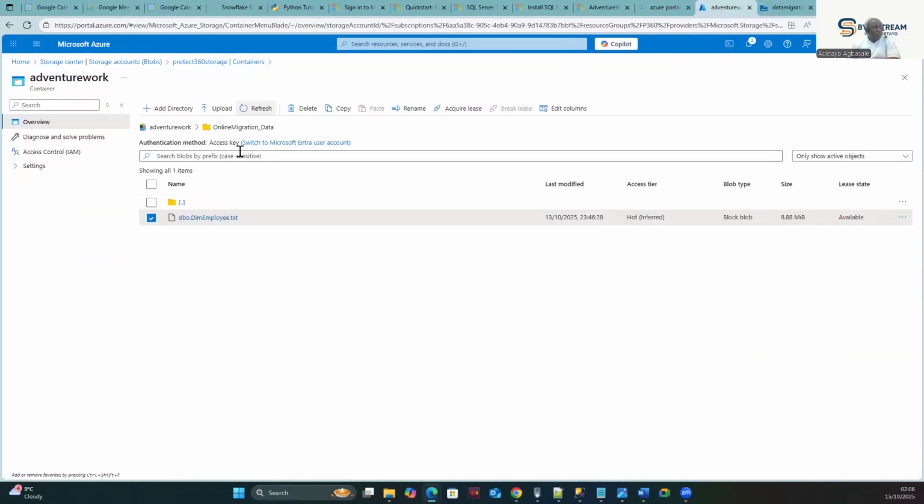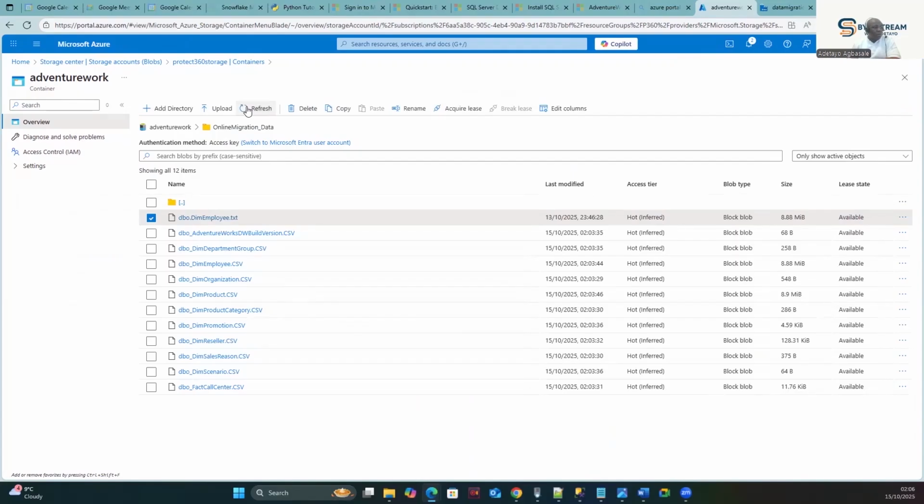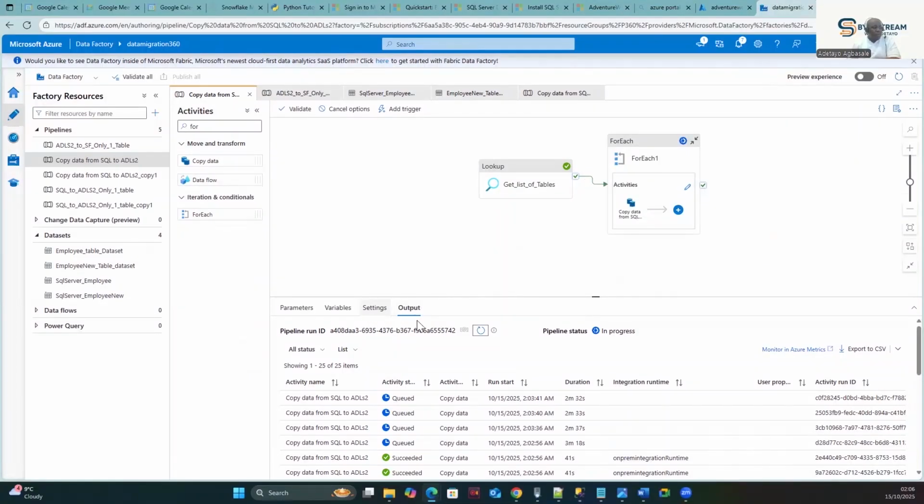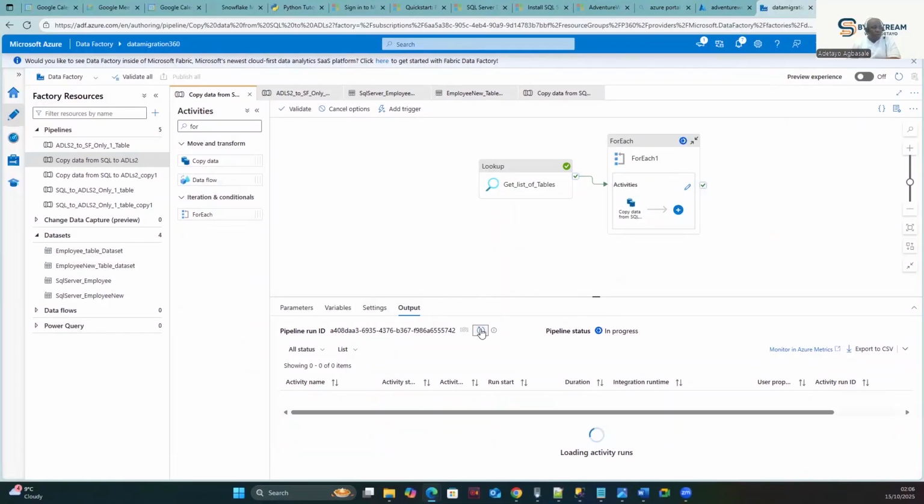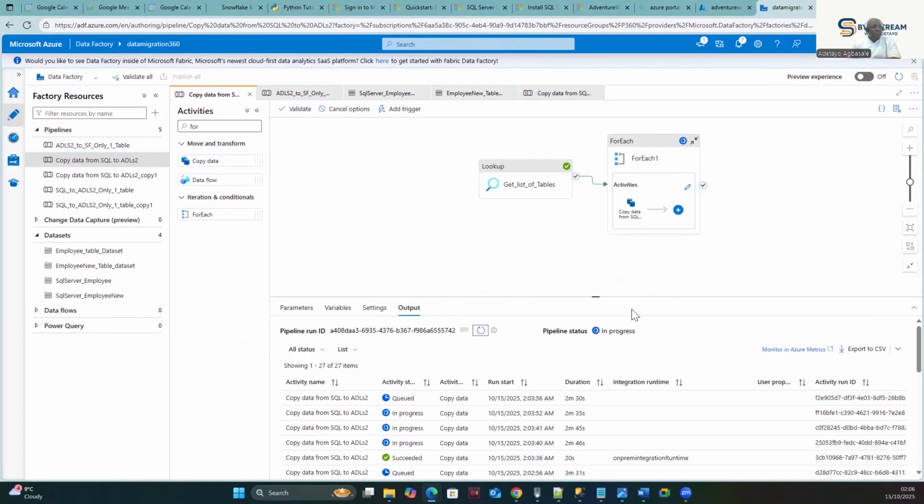Okay. So you can see the files now. They are now dropping in your storage location. So congratulations, you've successfully migrated all your data into the data lake ADLS 2.